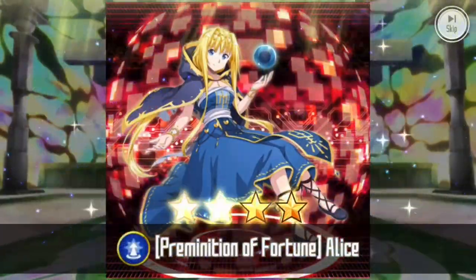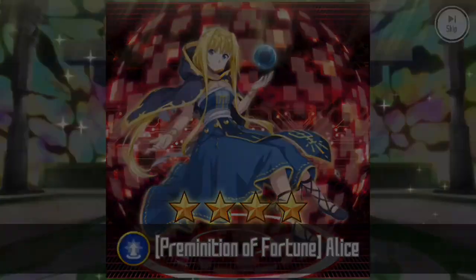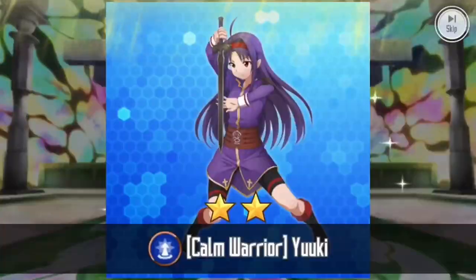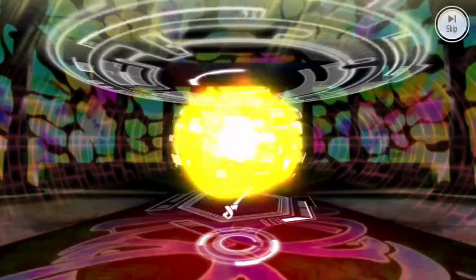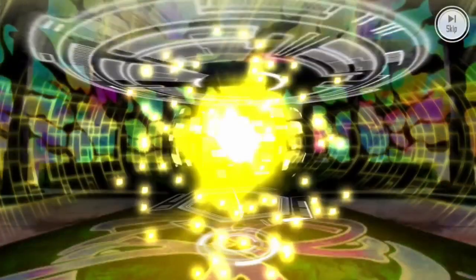Oh, nice. Awakening. Oh, Alice, please. Let's go. We got Alice. Nice. 2 of 4. Okay, come on. It's not done yet. Rapier. Oh. Is it guaranteed? Oh, it's guaranteed. I think this is guaranteed. Guaranteed Asuna. Nice. All right. We got 3 of 4.